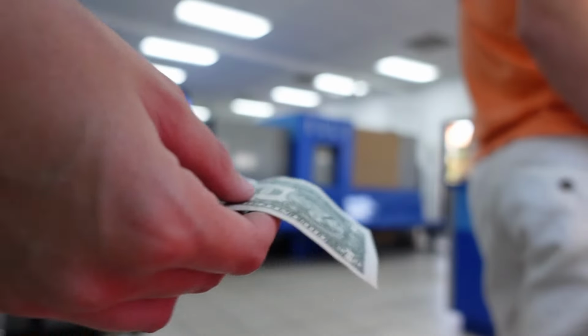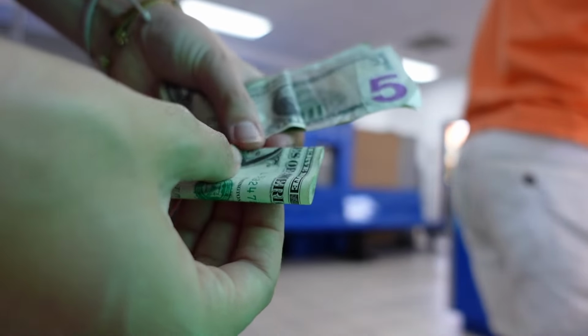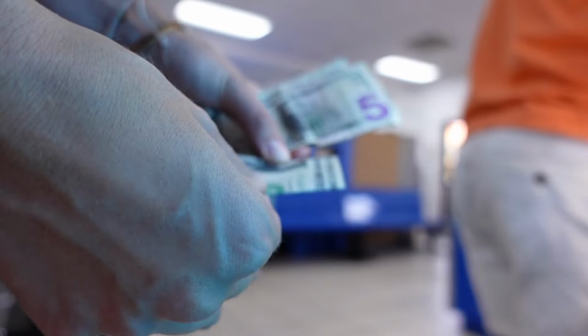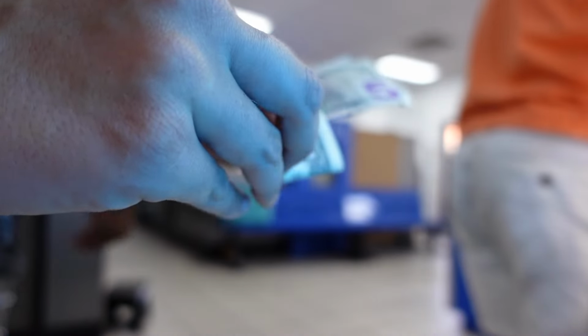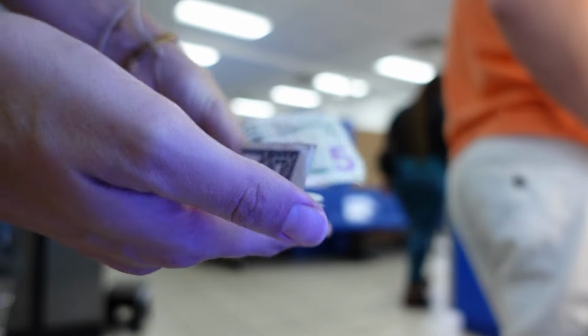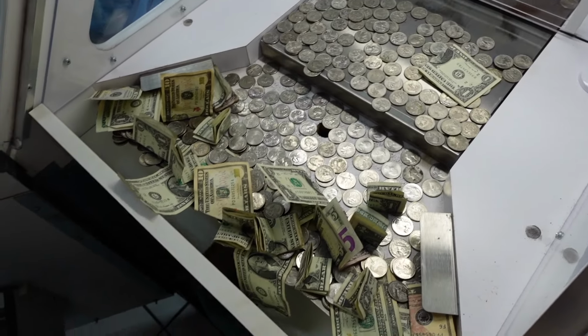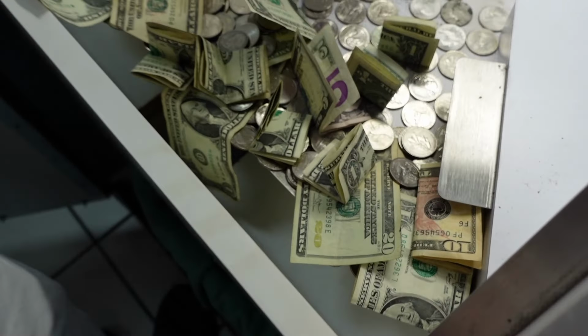So right here I'm showing you guys a little tip. You fold it in half, then you fold it in half, then you fold it in half. So that's basically just to make the bill heavier and not loose. That way it actually falls down to the player. And it's also good to just give a variety and different dimensions, you know, with bills laying flat, bills folded. It's just more appealing with big bills, small bills, and everything just piled up on the edge.